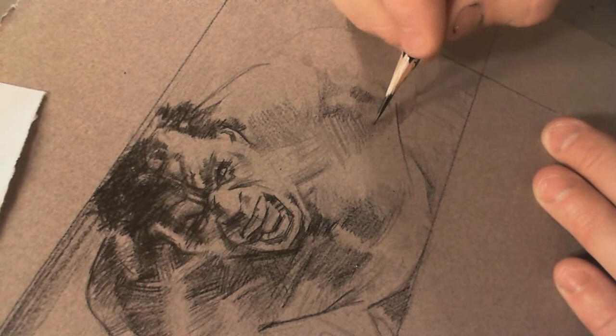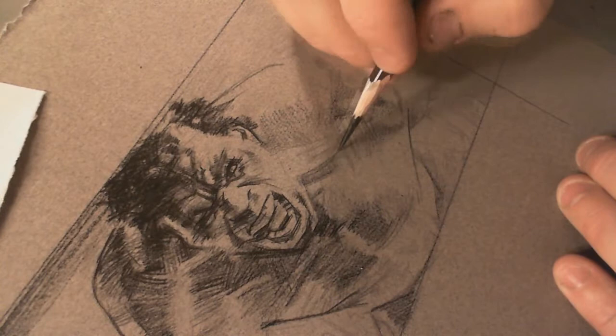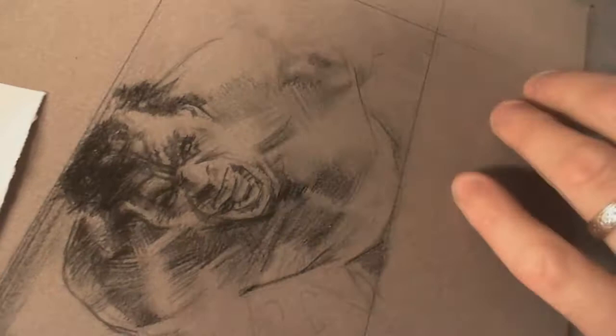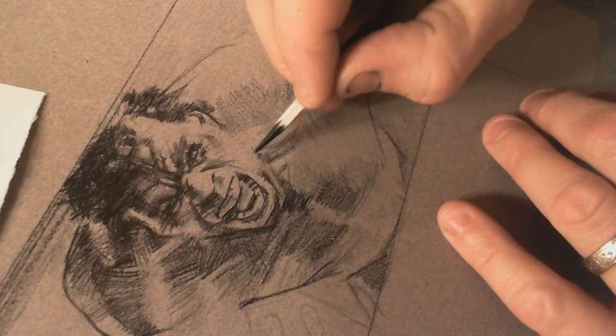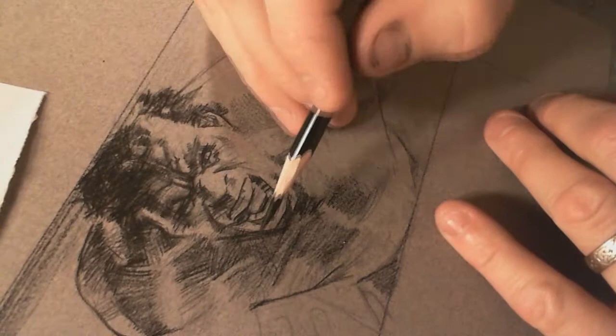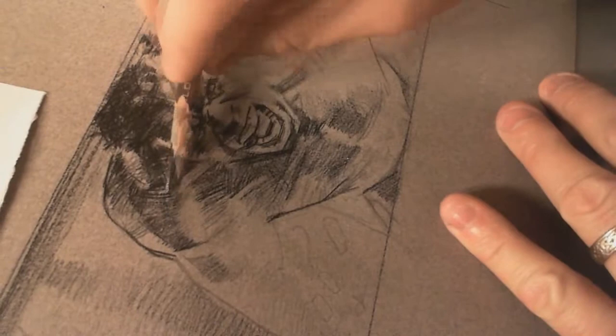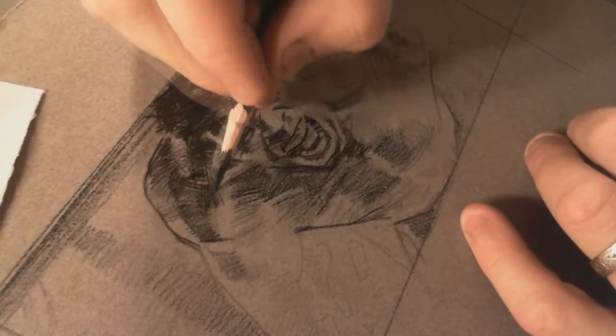Then I come in with the black color pencil when I want a darker line, and I go over it again and refine it, because now that I've made a sketch I kind of know where this pencil is going to go. This pencil is so dark you can't really erase it much — if you want something gone you can get after it, but it usually messes the paper up. Once I do all this it kind of looks amateurish, but when I come back and hit it with the blacks you can compare what I mean.